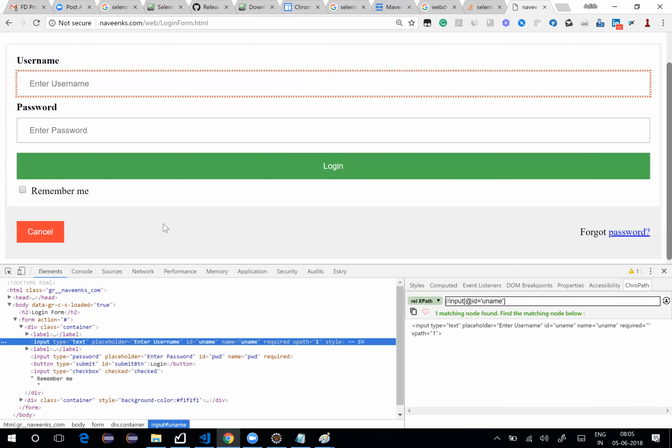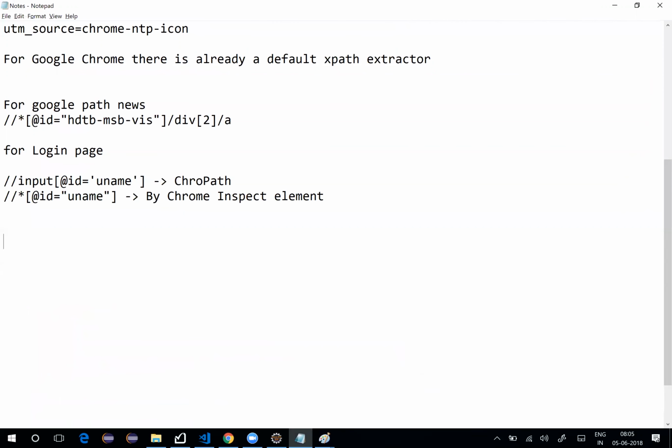So first and foremost, you can get it by ID. These are a few possibilities which you have to locate the element in the web application, right? Let's see what this does.